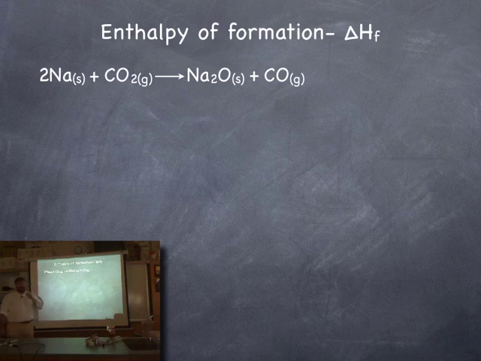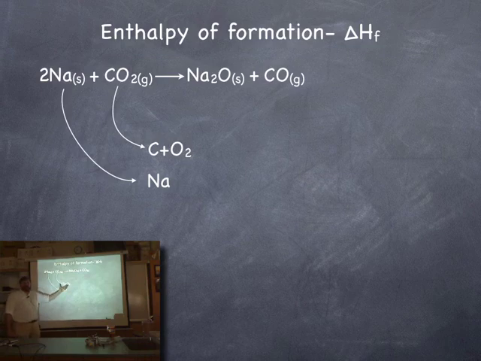What we are going to imagine is that in this chemical reaction, where the bonds are rearranging and we're moving electrons around, the process is breaking the bonds to form individual atoms, and then rearranging those atoms to form our new products. So our sodium is already sodium. But the carbon dioxide is really carbon and oxygen. We're breaking it down into its elements. And then we imagine these elements recombining to form our new products.